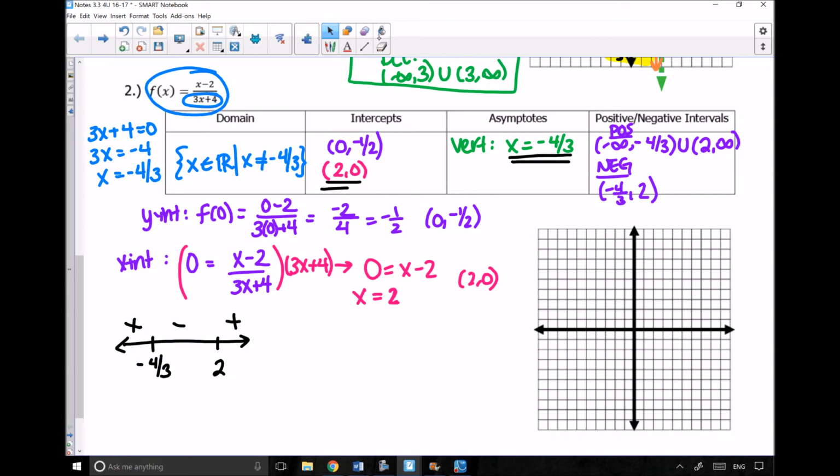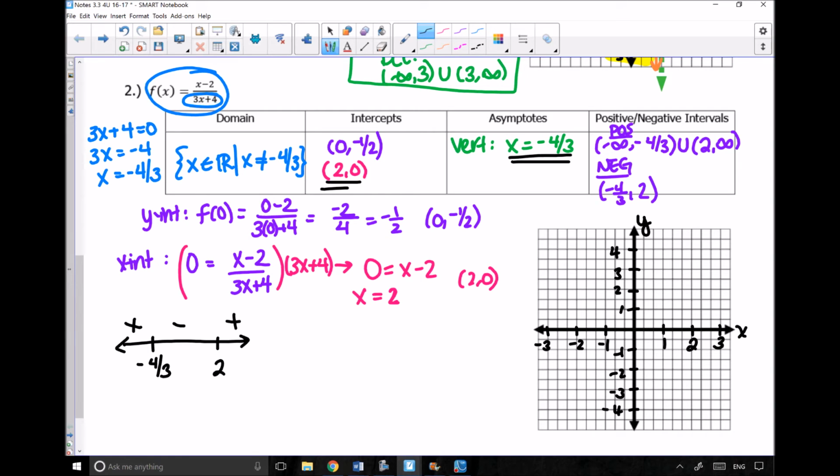So how do I graph this out? Well, again, I want to figure out a proper scale to put in my x and y axes. I know my y-intercept is at -1/2 and my x-intercept is at 2, but I also have a vertical asymptote at -4/3. So I think for my x-axis, I'm going to place a whole number every 3 blocks right here. So -3, -2, -1. And I think for my y-axis, I'm going to place a whole number every 2 blocks. So I'm going to say 4, 3, 2, 1 here. And I'll say -4, -3, -2, -1.